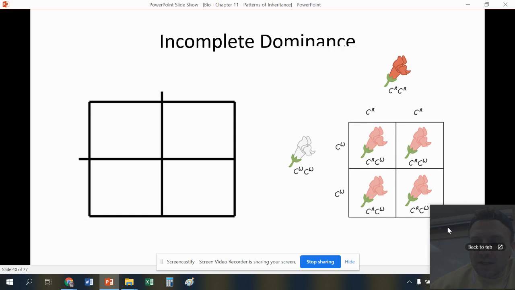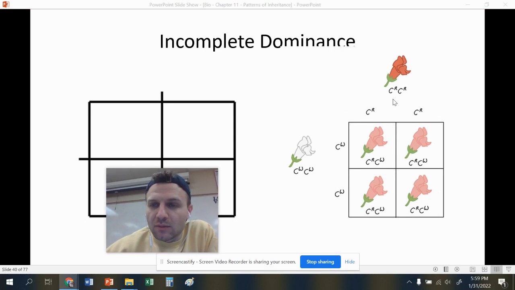So in class, we do this Punnett square, and you can see here when we cross a white and a red, we get all these pink flowers because when we have two R alleles and two W alleles, that makes a white and a red. But when we have one of each, that makes a pink.